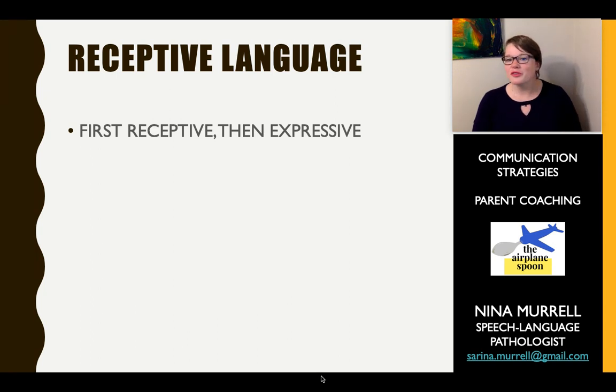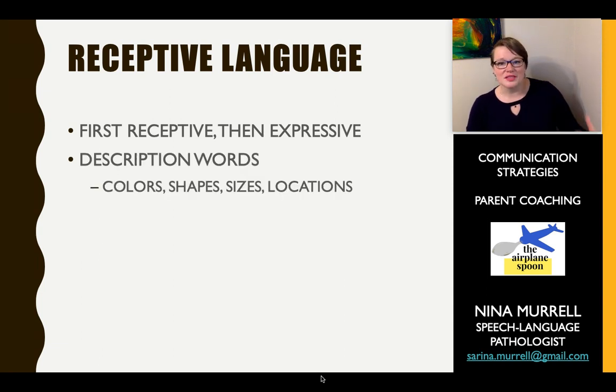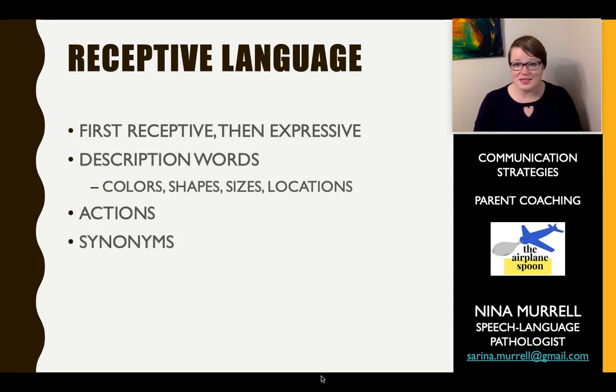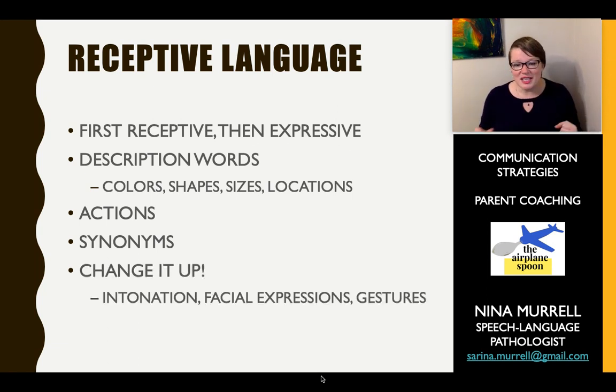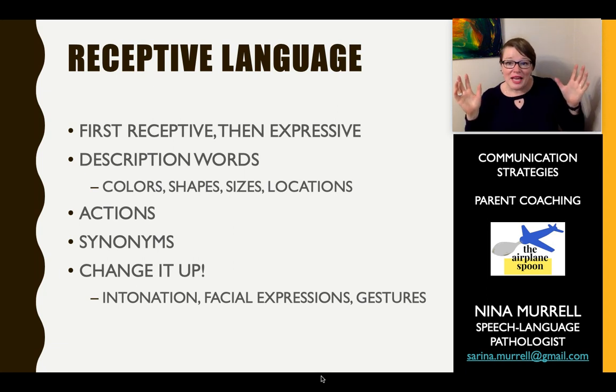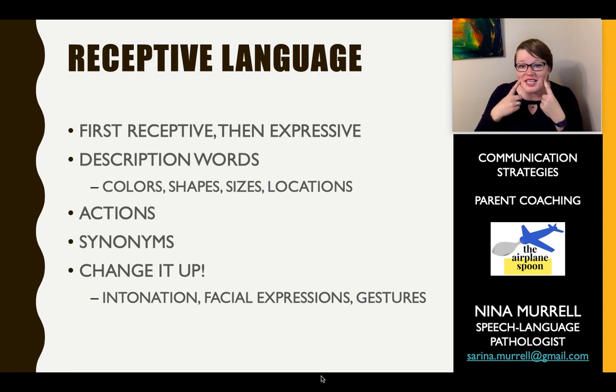Is by using a variety of words, not just labels of things, but going beyond that and getting into descriptions and actions and synonyms of things. And how we can draw attention to this is by changing it up and getting funny intonation, facial expressions, and gestures so that really draws the attention of your child. Ooh, that sounds interesting. Ooh, what's that? It's not just background noise.